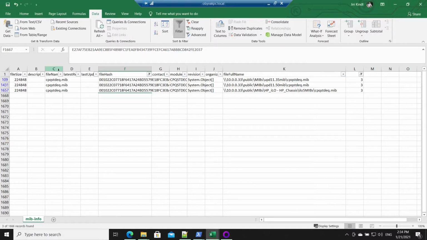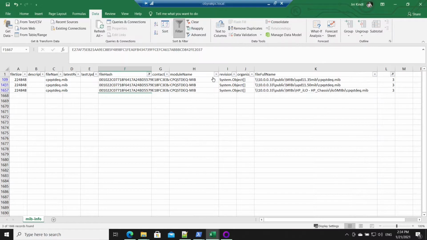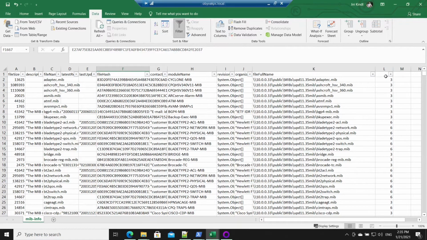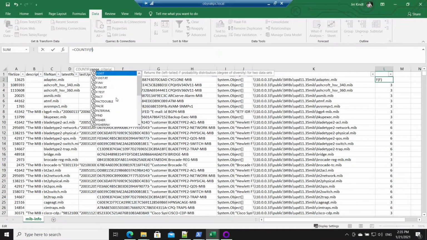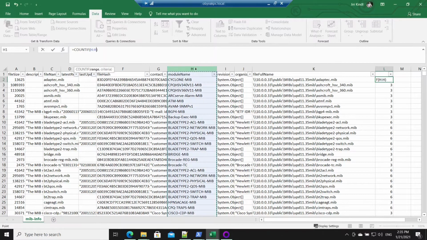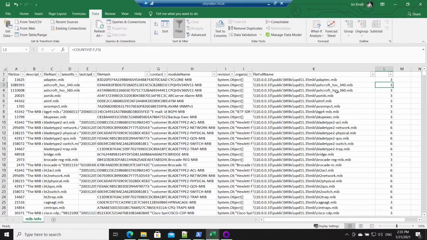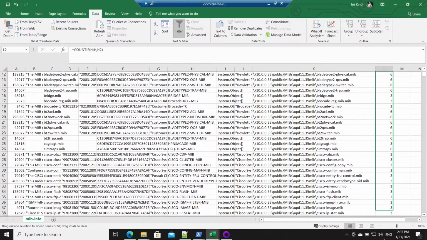A similar thing we can use for the name, so we can search for the files with the same name. Or we can use the same thing on the module name, which is actually better than the file name, because the file name can be whatever, but if you have the same module several times, it can be different versions, etc. So let's try that. We'll change the formula and use the module name and go for the module. Okay, extend it.